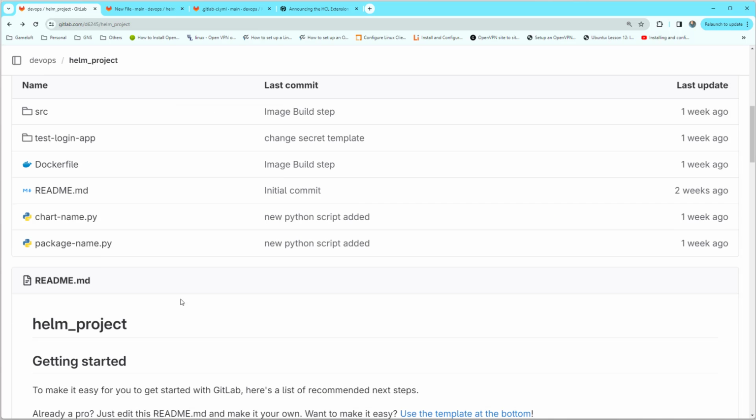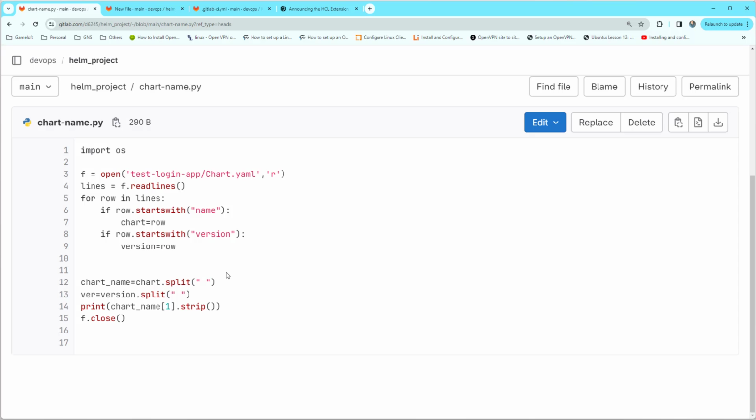So at first I need to extract this data from this file. I wrote two Python files that extract this data from the chart.yaml. Let's look inside them. This is just a simple Python file.